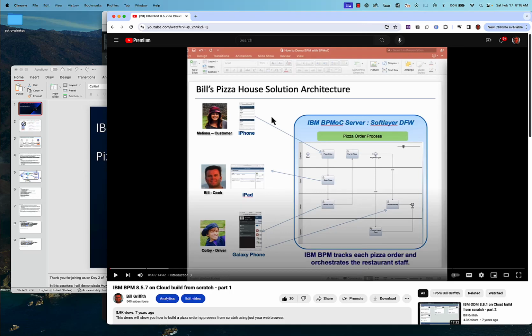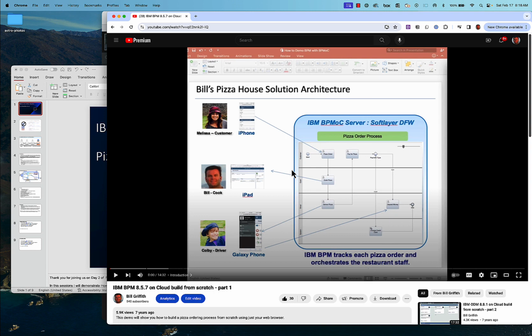Many years ago, looks like about 7 years ago, I showed you how IBM BPM on cloud could orchestrate a pizza store's operations for taking orders. Fast forward to today, and BPM has merged in with the product called Business Automation Workflow, which combines BPM and FileNet Case Manager into one offering. And these products have been bundled into the Cloud Pack for Business Automation.